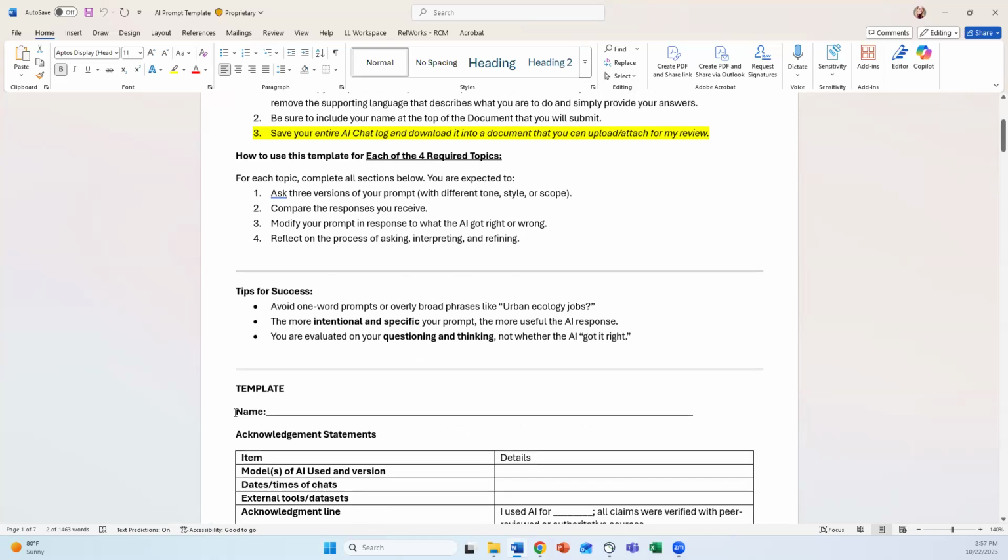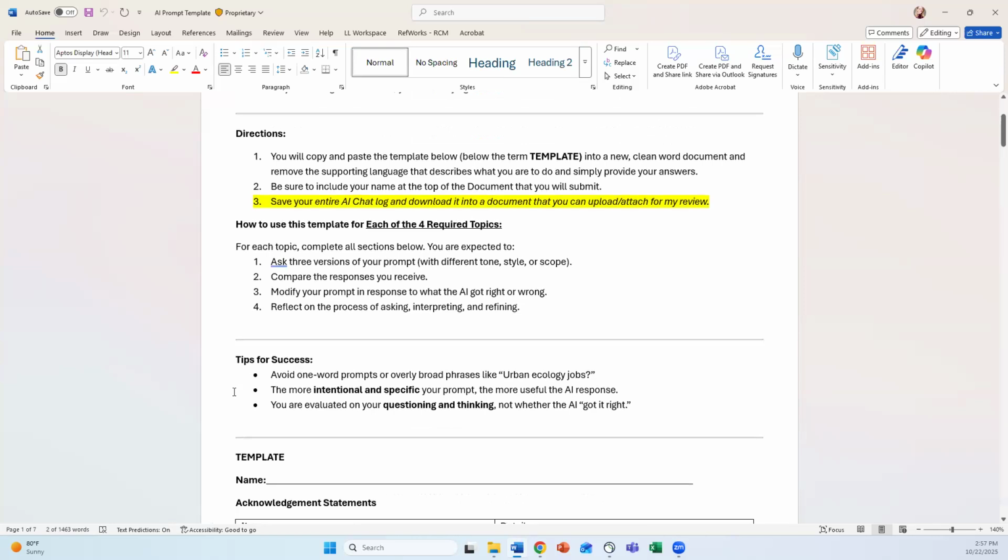So this is what you're going to copy, everything below here, and you're going to paste it into a new Word document, and that is going to be what you're turning in. So again, following directions, professionalism is part of the name of the game here. So I should not be seeing any of this as it relates to your final submission of the template.